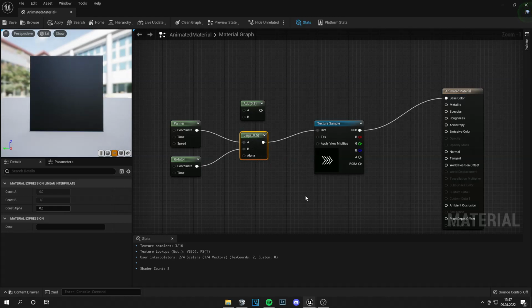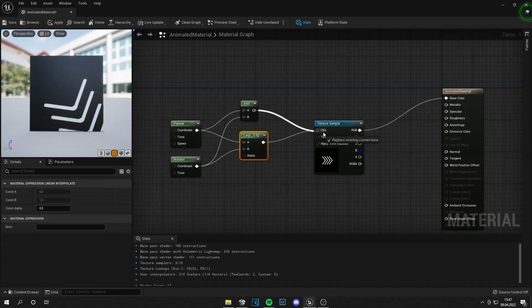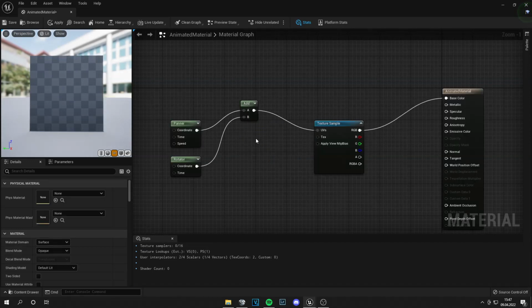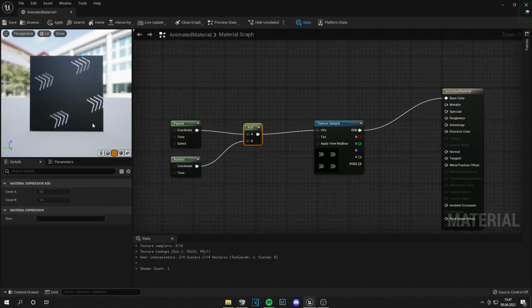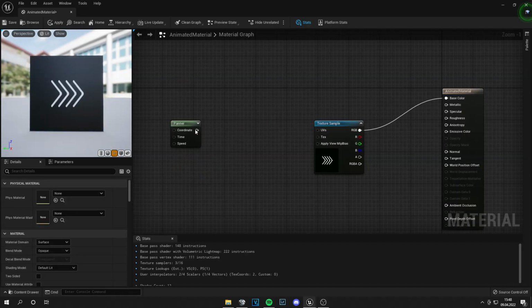You can see how this looks. I think it's a pretty cool effect. I don't know where you can use this, but you can combine them this way. And also with an add node, so I plug this in. Then into the UVs, and then you get other results. And yeah, then you can adjust the values and play a bit with it. And maybe this fits your needs, I don't know. But let's delete the rotator and the add node, and let's just keep the panner node.